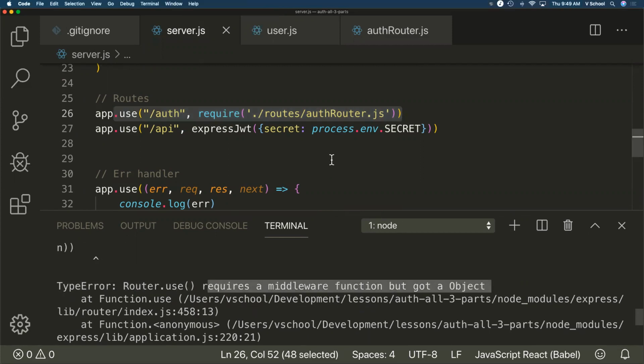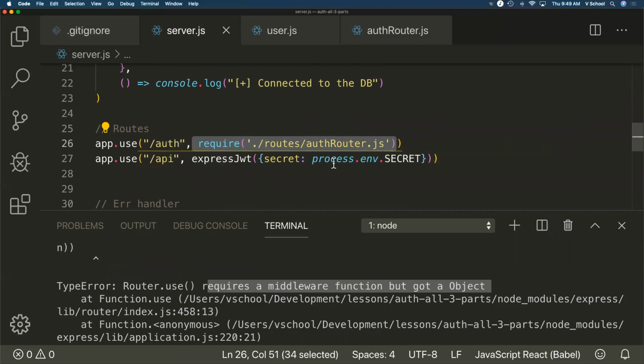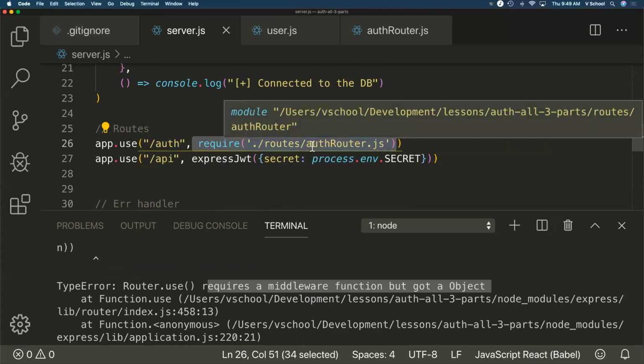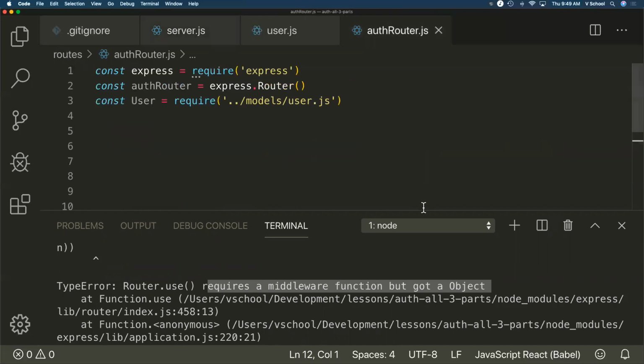That's such an ambiguous error. What is it saying? Well, it's saying that use middleware functions require a function to fire. It says use the following function. It's saying that this is not a function. It's saying this is an object or something that's not valid for the router. How do we receive the user? So if it's saying this is not right, where do I look to see why this is not right? Yeah, let's go to that file.